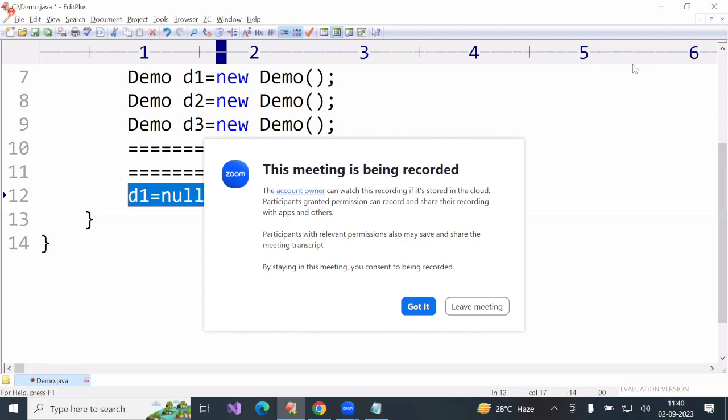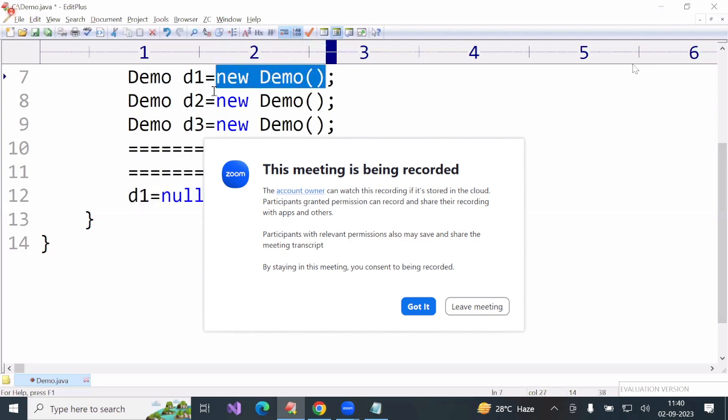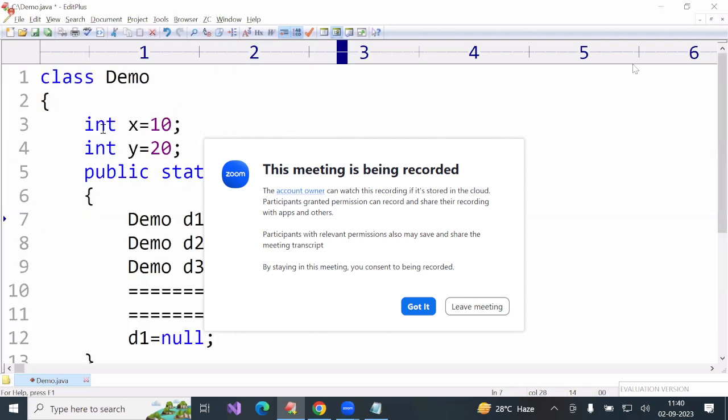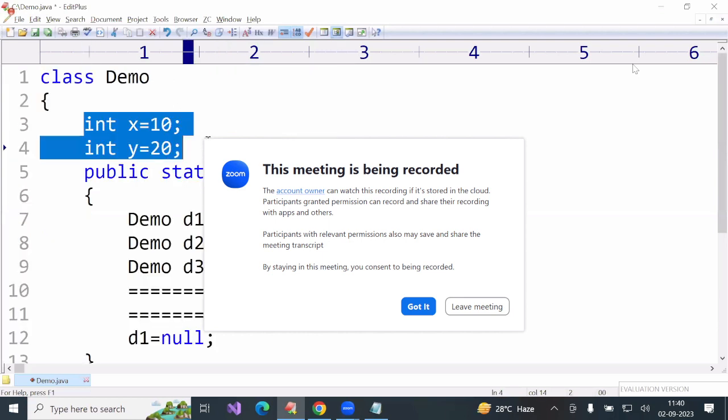In the earlier line, the object was created and its hash code stored in D1. When this line executed, the hash code was replaced with null. The link between the object and the object reference is broken. The object contains 2 variables, x value and y value, and now you cannot access them.